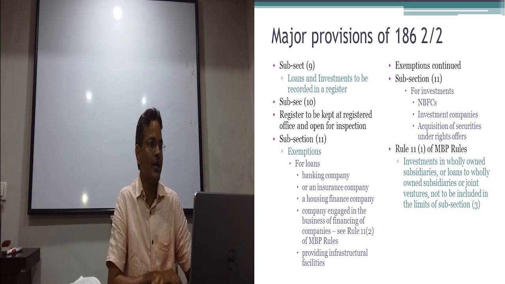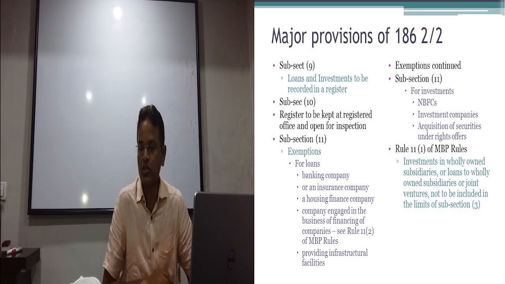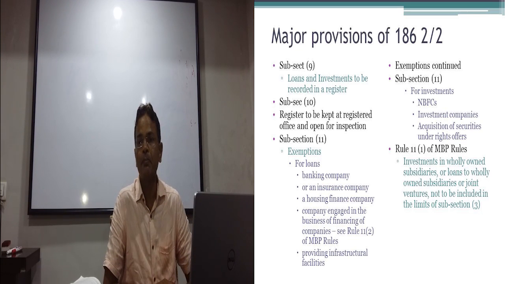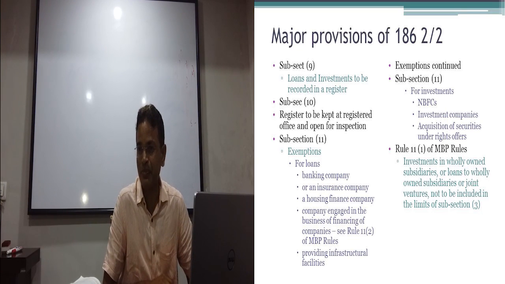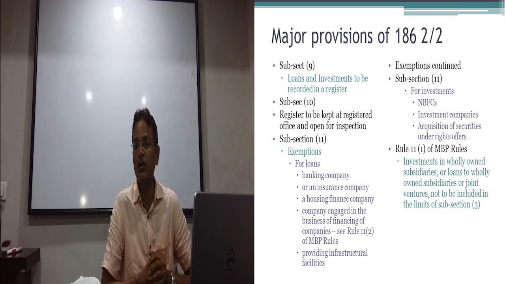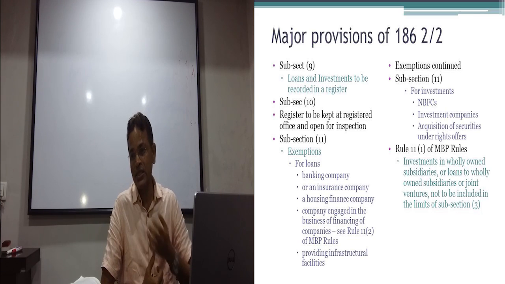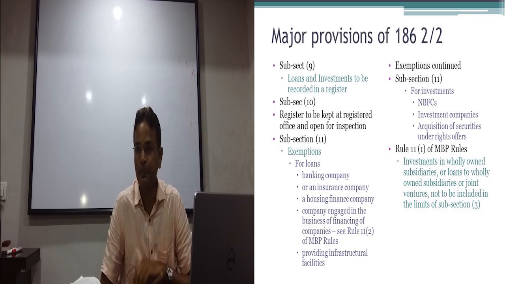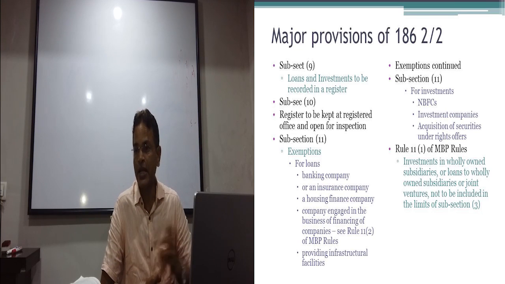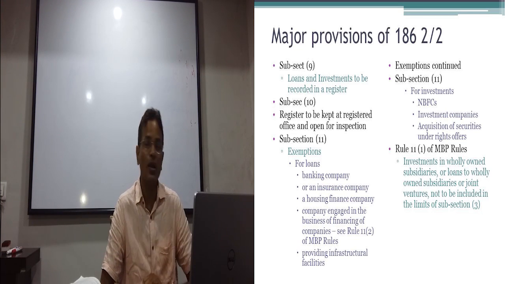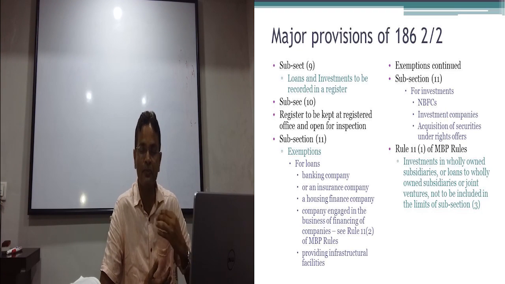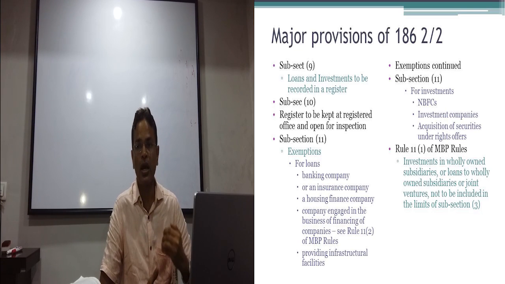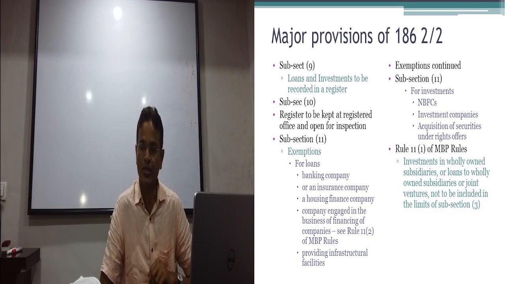Now, in practical implementation of section 186(3), one question that commonly comes up is the meaning of the words paid up capital and free reserves, as the limits of section 186 are 60% of paid up capital and free reserves or 100% of free reserves. Therefore, the question obviously is what's the meaning of free reserves? An intuitive answer would be that free reserves mean anything which is free for distribution by way of dividends, and therefore one would at first blush take an approach that even the credit balance lying to the credit of the P&L account will also be a free reserve.